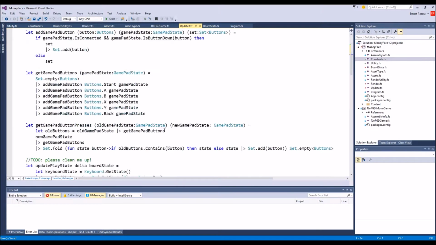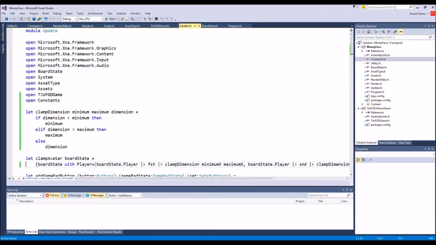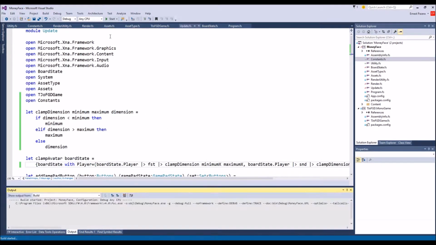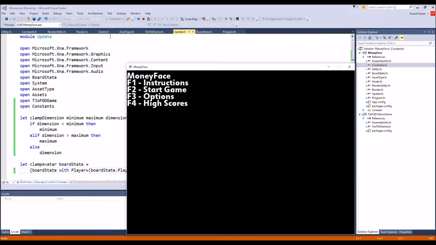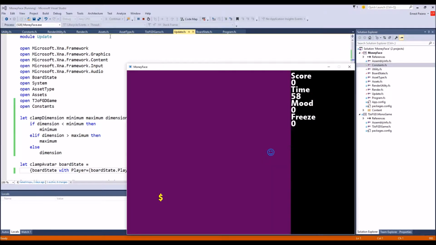So then really, if I, let's build and see that we actually have it. So the player should be bound to what we want. Let's run it. So F2. So I should stop there.